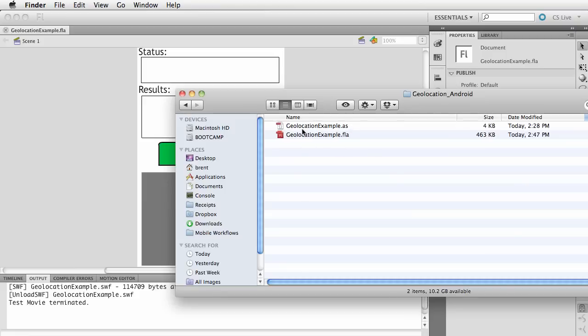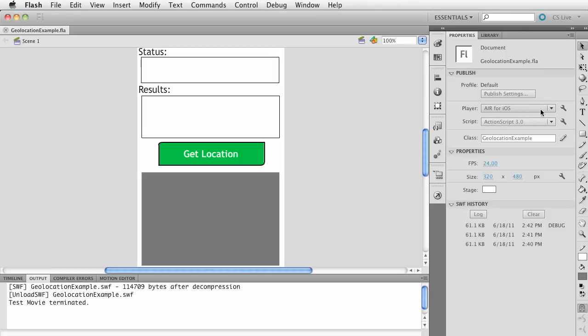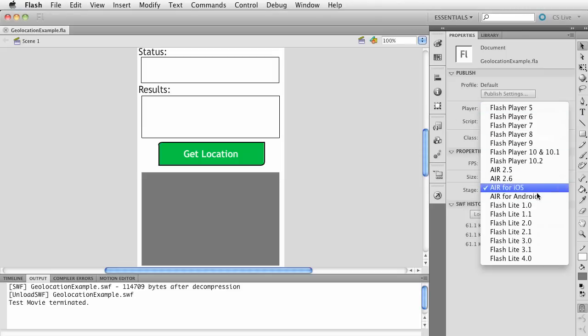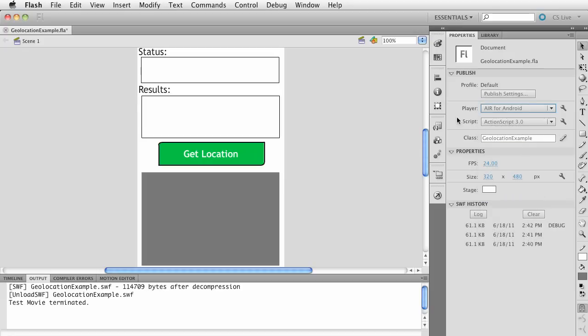I've removed the app XML. And this is important. If you're taking one project from another and you want to create, from an iOS project to an Android project, I like to keep them separate just so I can maintain the differences easily. And one thing to do is to redo the app XML. Now, I've opened the project and currently it says error for iOS, so let's go ahead and change that to error for Android.